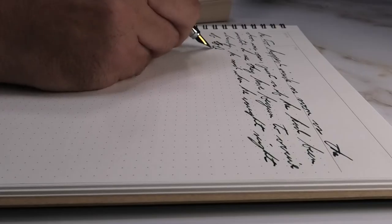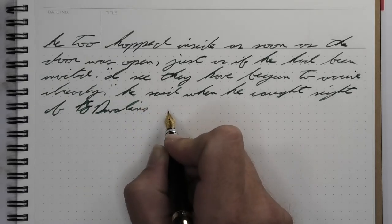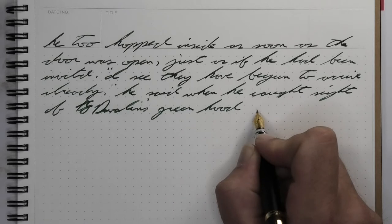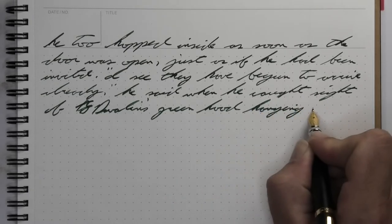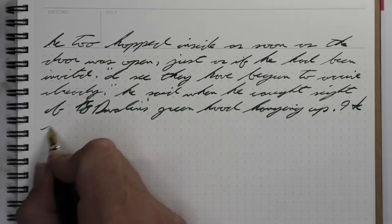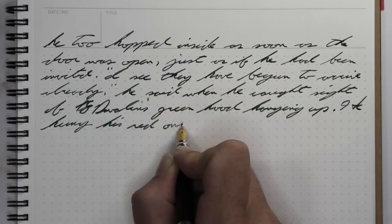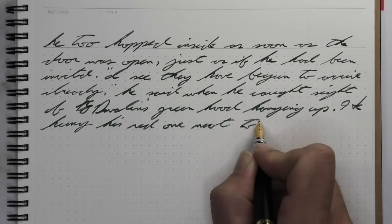But none of that is the real point of this ink. This ink is really meant to appeal to the Harry Potter fans out there using fountain pens. While I'm not a huge Harry Potter fan, I do think Harry Potter fans would be well served and very happy using this ink, especially considering that Malfoy always seemed to be a victim of his father. I think the ink would be worth the cost for the added fun for those Harry Potter fans out there.